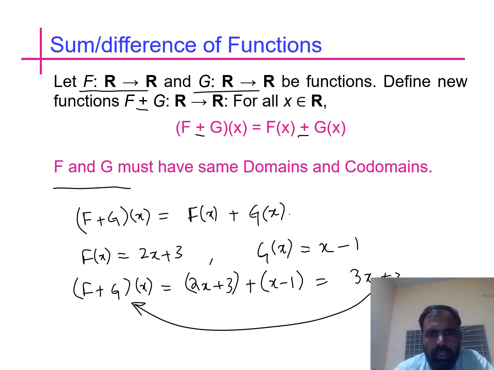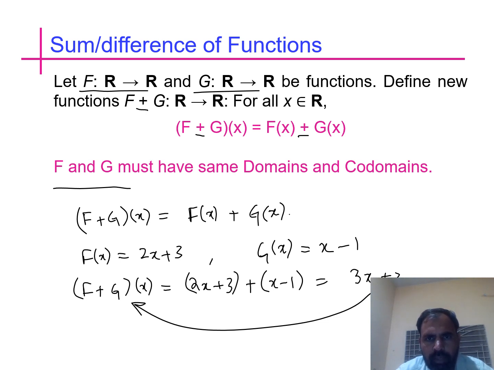And first we discuss the sum and difference of two functions. Let f be a function from R to R, and g be another function from R to R. These are two functions defined. If we define a new function f plus g from R to R, for all x belongs to R, then f plus g of x is equal to f of x plus g of x.